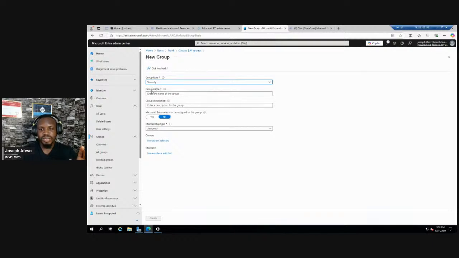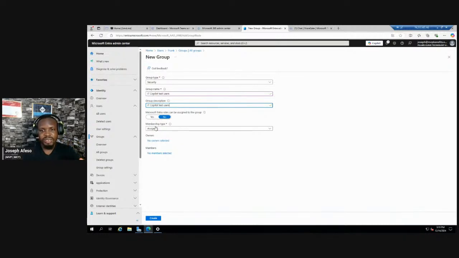And then what's going to be the name of the group? I'm going to call it IT Copilot test users. I think it's just fine. Let me just hold on to it in case I forget. The description is always very important for us to put, so that other administrators can know about this.